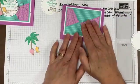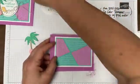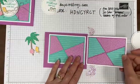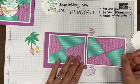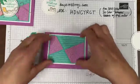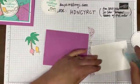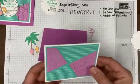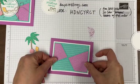Now keep in mind, from the other pieces that I set aside, here's the one I made with these coordinating pieces. You'll end up with another rectangle background like this, just in opposite colors. So this is a card you're making two of at a time, and it works out perfectly because when you cut a base, you get two bases. So you can make these in pairs.